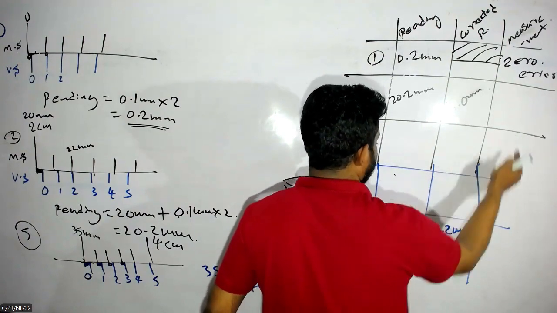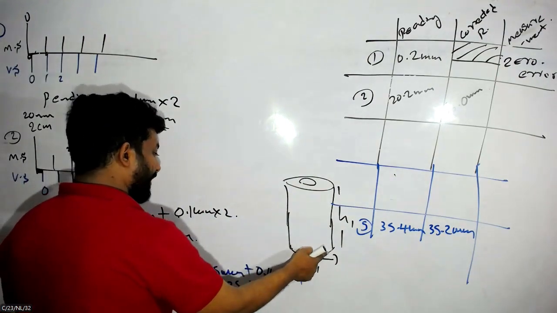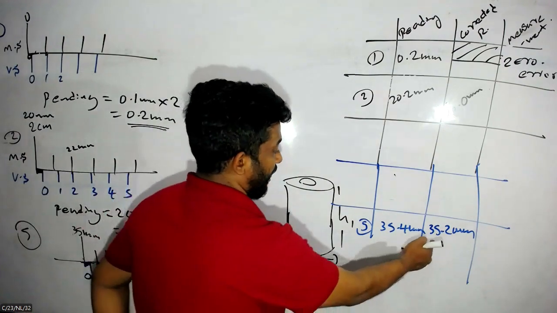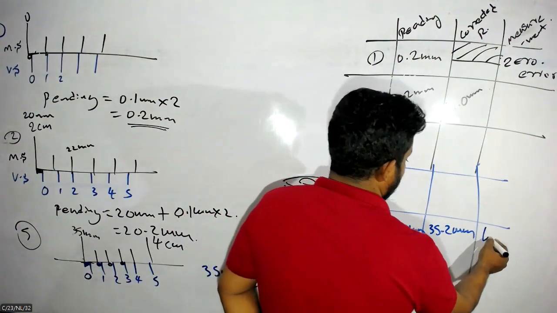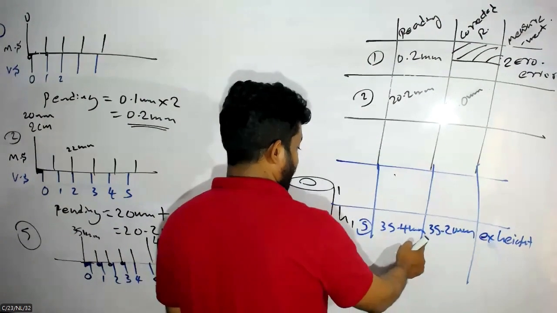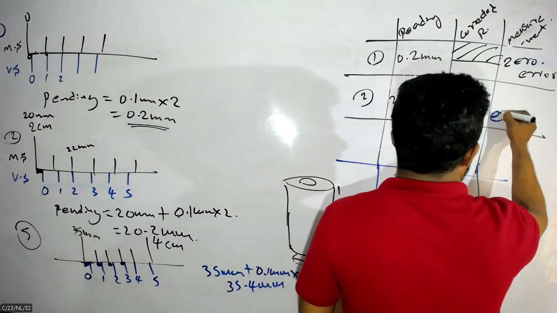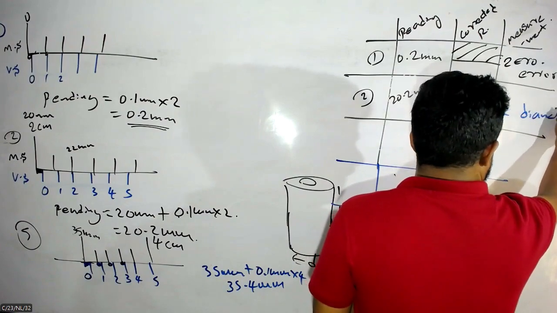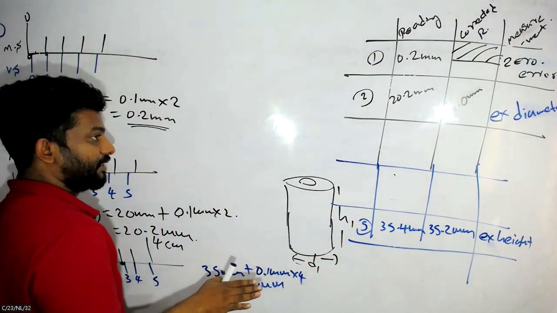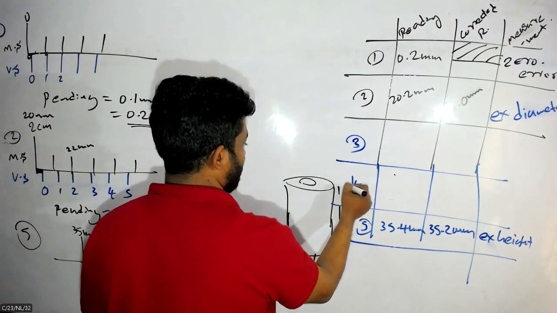Then you have to identify these two readings. Pute, according to the diagram, you can observe that this external height is greater than this external diameter. Therefore, this one should be the external height. This greater distance should be the external height, right? And this one should be the external diameter, right? Here you have to identify which one is the external diameter and which one is the external height, right, Pude? Then you can read the third and fourth measurement, right?